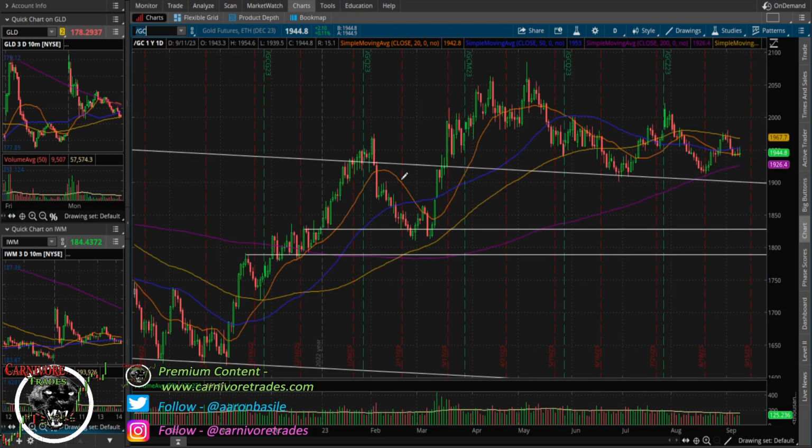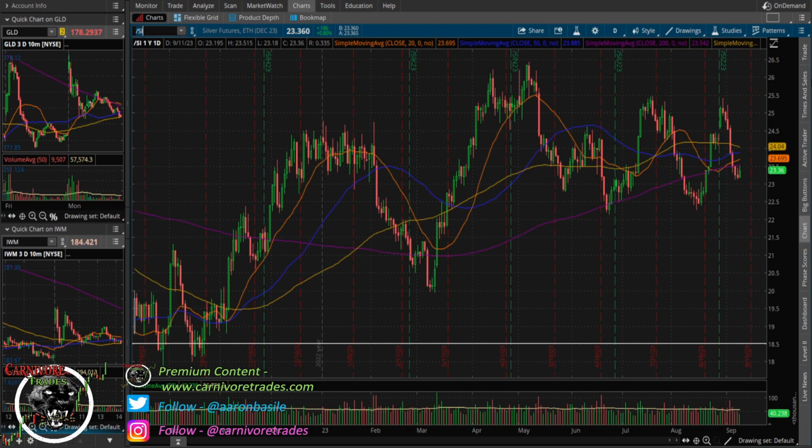Anyways, into the gold market here, hanging in there. Just a little bit of a pullback here. What's impressive about gold, I'll say, is that the dollar has rallied really nicely, and gold is still holding up. However, if we do take out this level in 1900, this is your next big area, 1825. If we get through this pivot, then it's up to 2000. So really simple action there.